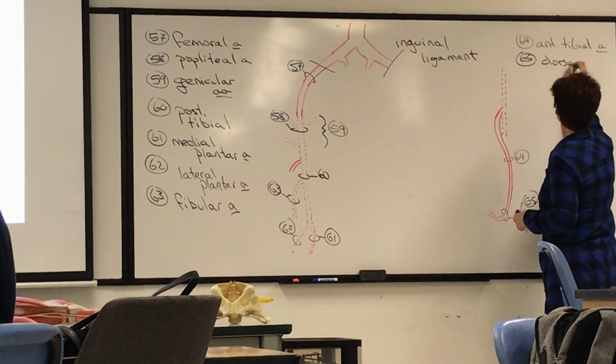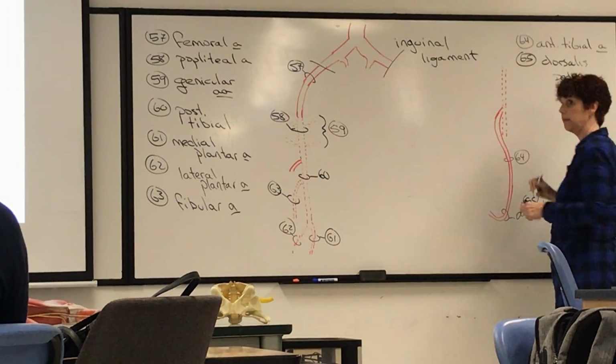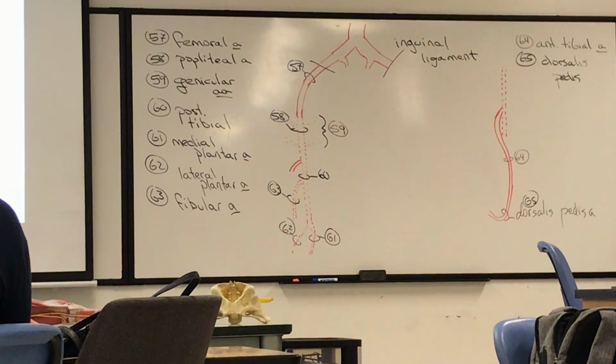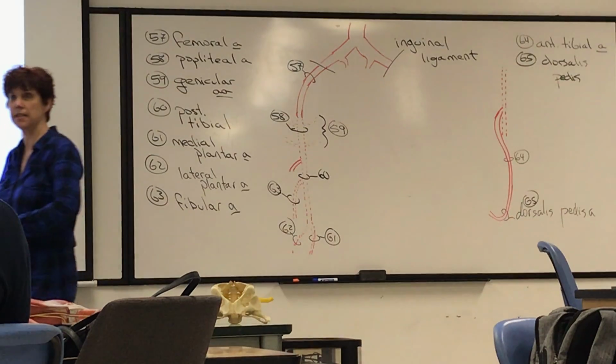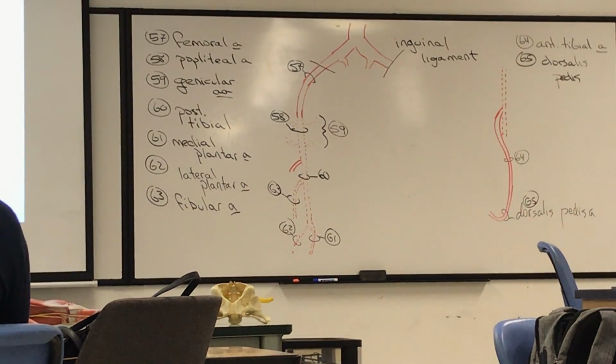So if someone has a cast placed on their leg and you have access to the top of the foot, so it doesn't go all the way to the toes, the dorsalis pedis pulse, the pedal pulse, should be checked to make sure that the cast is not too tight. You can always check the color of the toes, make sure they're feeling warm. And it's a little difficult to find that artery there because it's not a large one and it's about as far from the heart as you can get, okay?